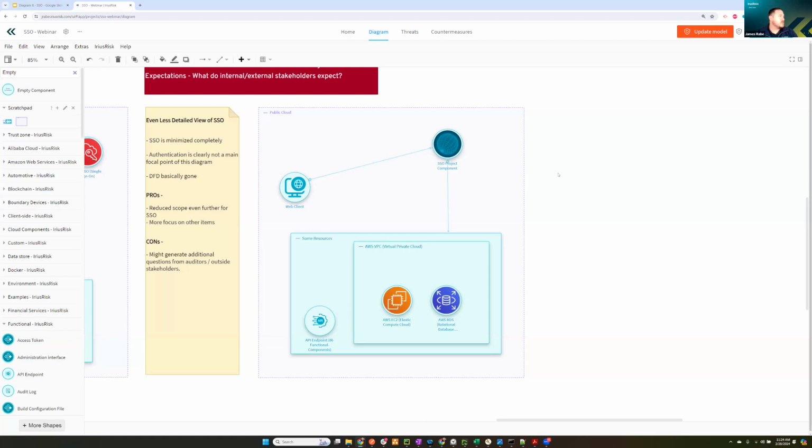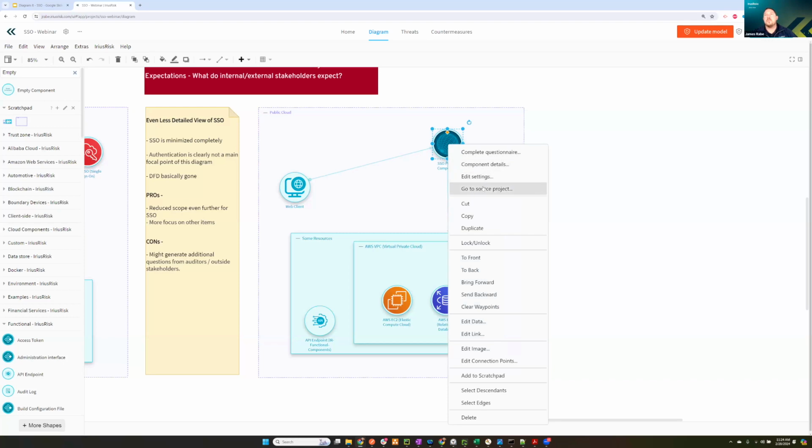And then we have, can you link this SSO reference point to the already threat model diagram? I think that might have been asked before we talked about the concept of this project component, but that's effectively what this is, right? So this project component is a direct link. So I can actually go to that source project. And the nice thing about the source project here is that it's still based on permission. So even though I can see that project component, if I don't have access to the SSO project, I can see the component, but I still can't go to the project. So it still maintains that least privilege on that project. Even though I can diagram with it, I can't navigate to it. So it still kind of keeps that segmentation between two different areas.